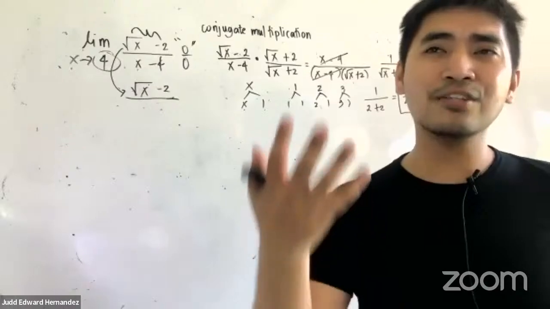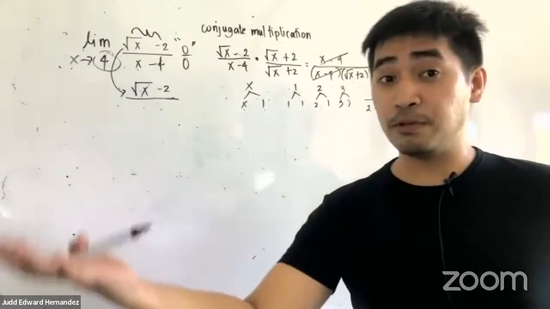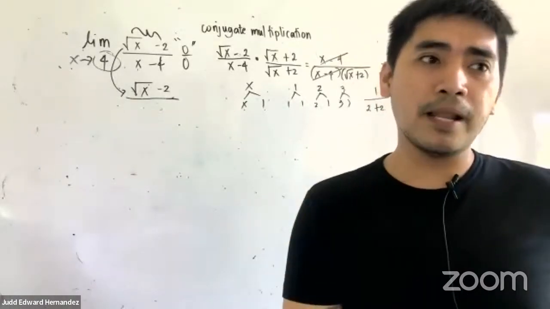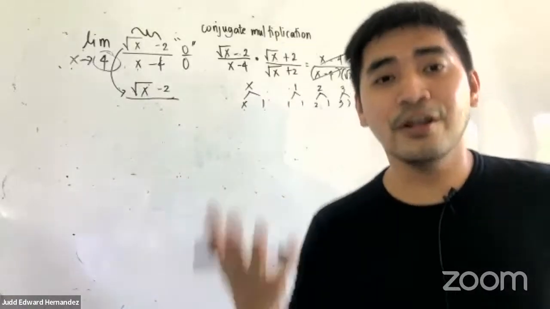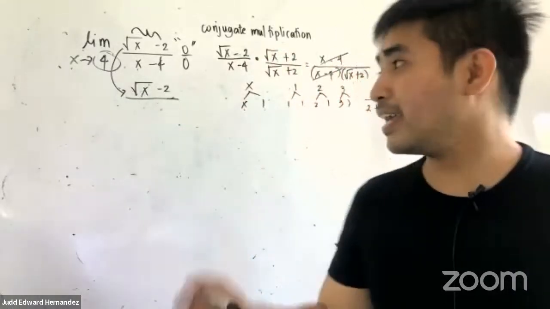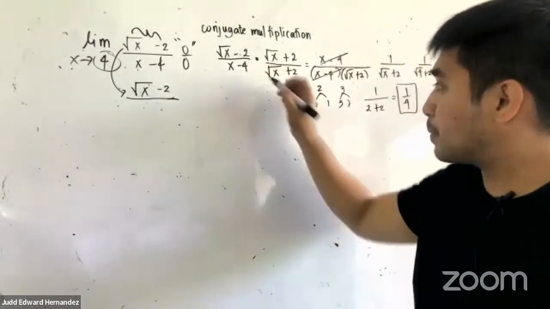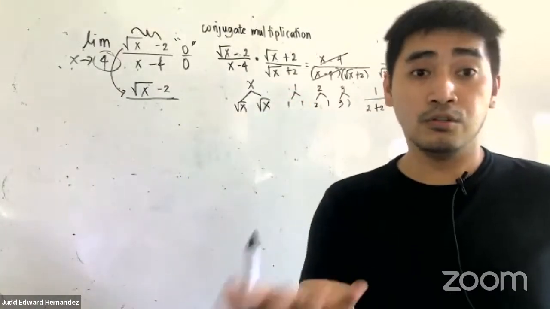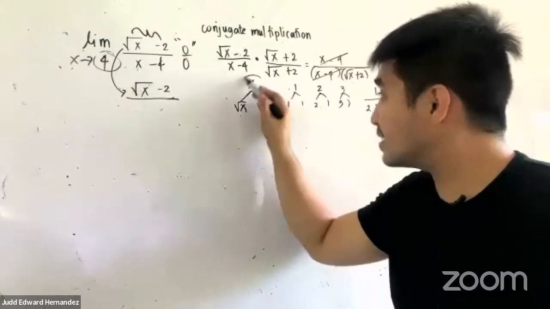Pero actually, there are so many factors na meron si x na hindi na ituro sa inyo before. Na natutunan ko lang din siya dati nung nag-aaral ako na ay oo nga pala, pwede natin express si x in terms of another term. Yung term na yon will be having square root or radical. Okay, just like this one. Yung x, we could express x into what? Paano natin ma-express si x? It will be square root of x times square root of x. Those are the factors of x. Oh, bakit? Square root of x times square root of x is x.